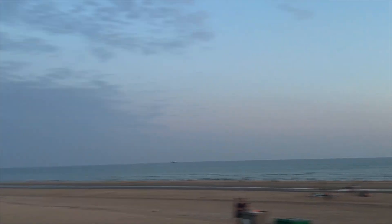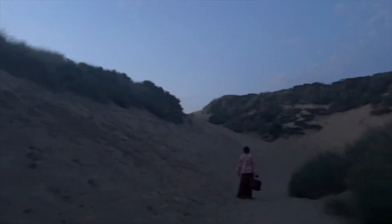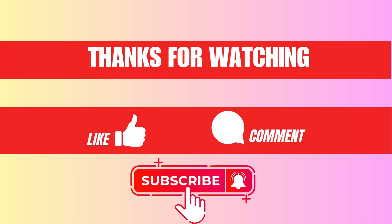Now it's getting dark and nearly time to go home. Just showing you how it looks at this time of day, and we're going to climb back up the sand dunes. This is the tiring part — just before we go home, it's the last part of our adventure. Bye bye!